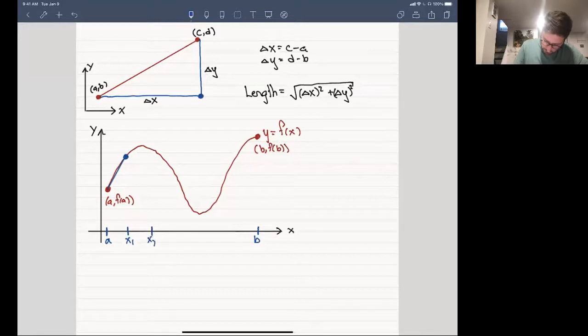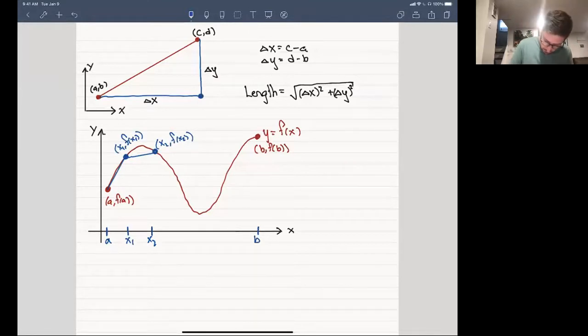And then what I can do, much like what I do with the integral, is the same thing for another point. Let's imagine that point x2. So maybe I should label these. This is x1, f of x1, x2, f of x2. And you know what's coming, right? You can smell it. This feels like a Riemann sum all over again.